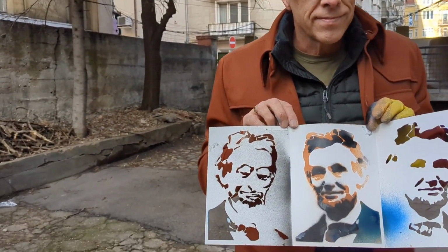Okay, so this is the Abraham Lincoln stencil card from Bay Stencil.